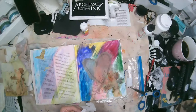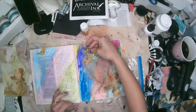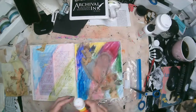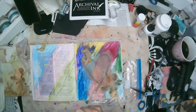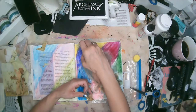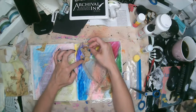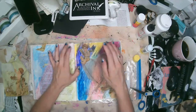Come on. I know you want to come off. I think it's just two layers. Oh, is that not cute? I think I have to give that one up a little bit. How about this one? What if I had different glue sticks laying around that I could try them all? Aren't you cute? He's got a big head.